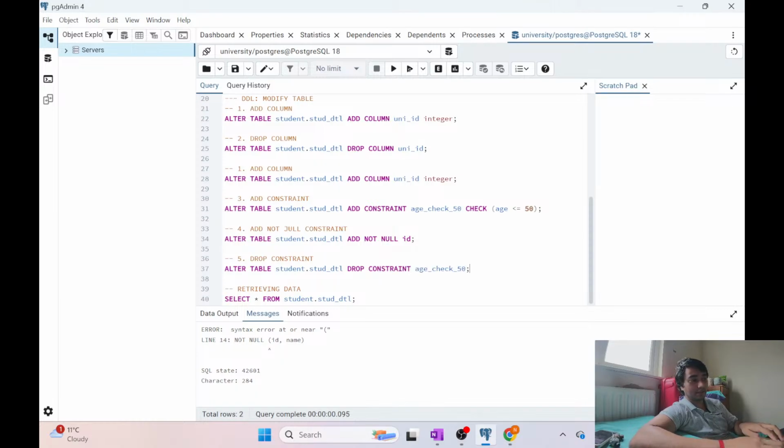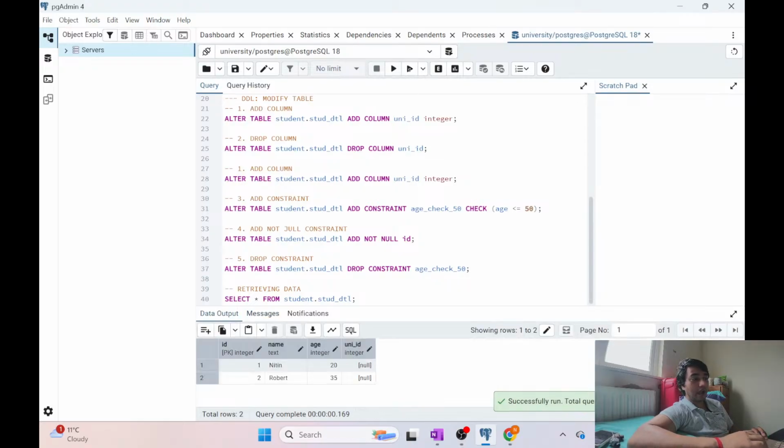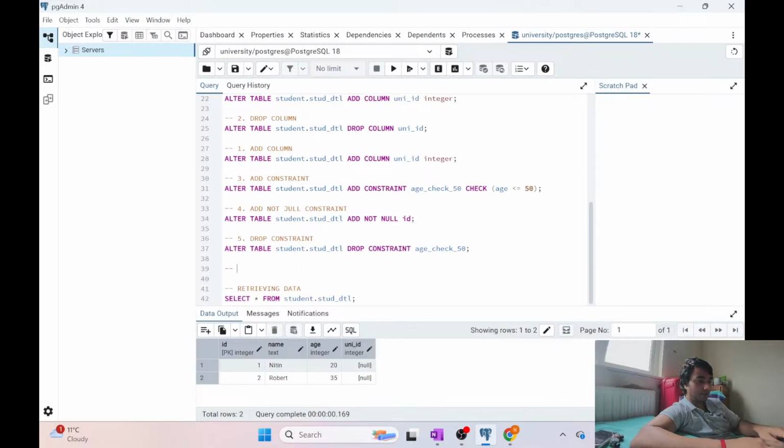You can simply do it like this. Now that constraint will be dropped, and I can add any record with an age greater than 50. Okay. Now let's drop the NOT NULL constraint.